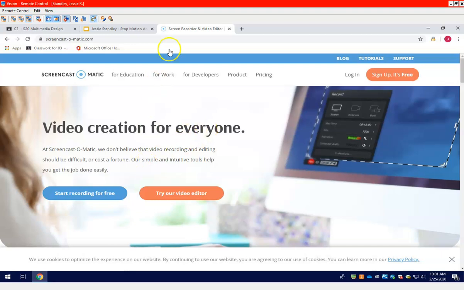Some examples of how I use it. I use this every day in my Photoshop class to record my lessons so that if a kid misses, they don't get behind because they can go back and watch the lesson. I've recorded it for this class. Again, same thing, just quick tutorials for you to use in future projects. For instance, when I'm on leave, there are some tutorials out there for you so that it just kind of helps my sub for the class.